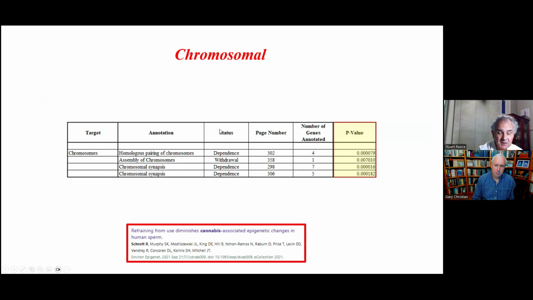And so we looked at these in another video. These are the key chromosomal functions: homologous pairing, which is where the 2 chromosomes join up; assembly of chromosomes on the spindle, which happens in cannabis withdrawal; and chromosomal synapsis, where they cross over the chromosomes from the mother and the father in sexual reproduction, and that's why the kids look like a mixture of the mother and father, because at the chromosomal level they kind of are. The chromosomes sort of kiss and cross over, and the synapse is joined at the molecular level by this machinery, which is disrupted. As you can see, all these genes get disrupted.